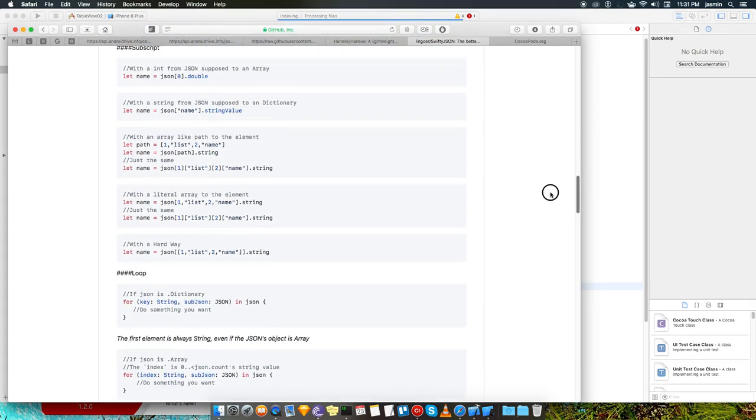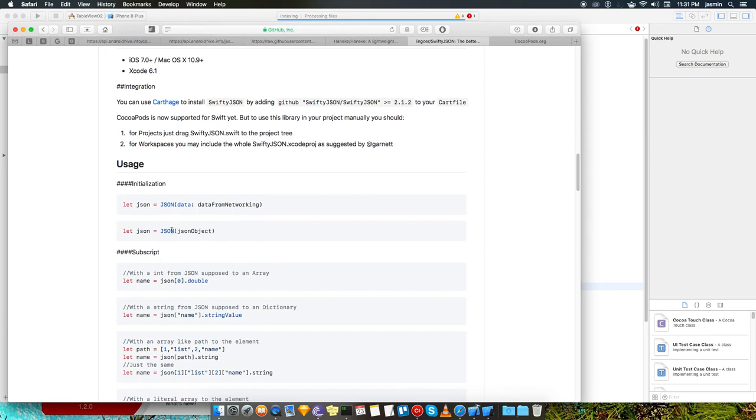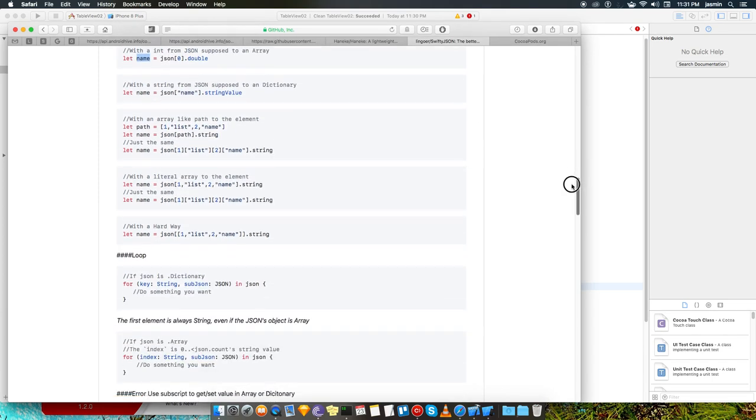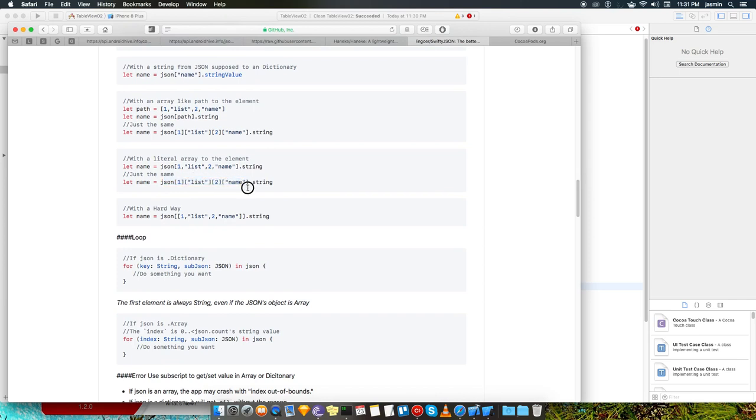it converts your JSON data into an understandable JSON object, which gives built-in data types automatically. Otherwise we need to forcefully convert the data types, like forcefully to string, forcefully to double. But here they give built-in properties like dot double, meaning it converts the zeroth JSON position's value automatically to a double value. So name over here is a double value. They give lots of properties over here. Like you can see it's nested, like one contains a list, and a list contains two second positions and the name position. This way it creates a key path for reaching the name. So it gives a lot of things. Check this out, guys.